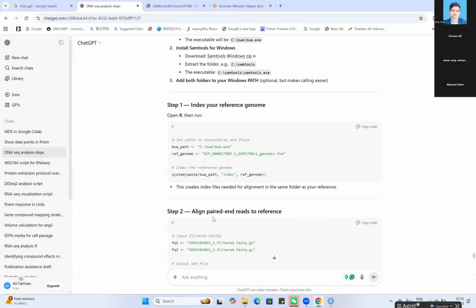Write a message. Can R directly download these required tools and save them in the working directory folder? Add a question mark and send.